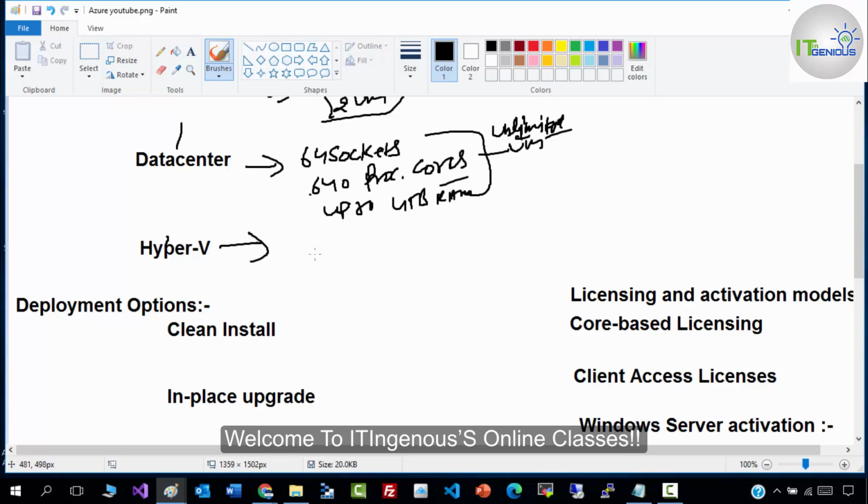Now Hyper-V Server 2019, which is a standalone virtualization server for VMs, which includes new features around virtualization in Windows Server. The host operating system has no licensing cost, but you must license the VMs separately. In this edition, it supports 64 sockets and up to 4 TB RAM.